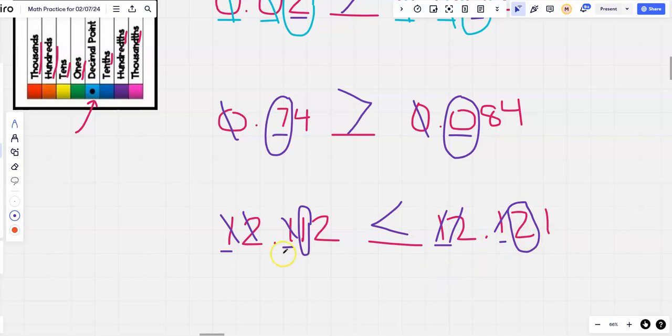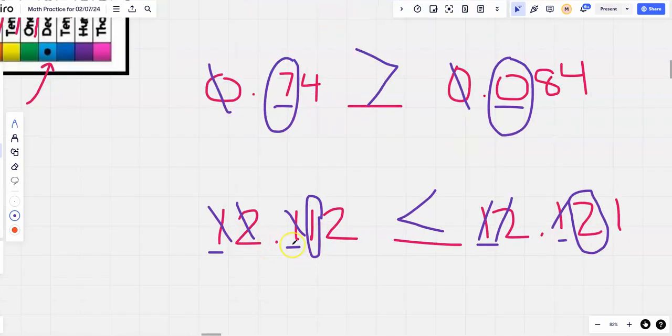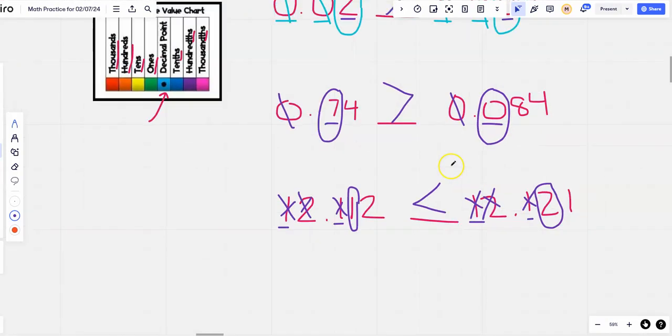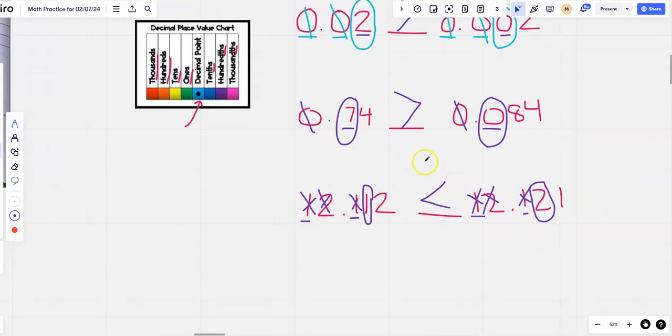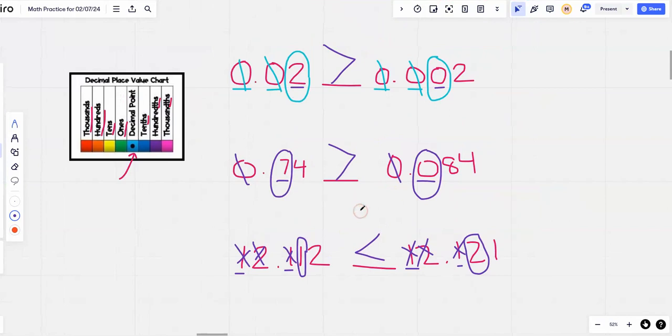Don't let them trick you. There's a lot of ones and twos. Go through them, each one, and make sure that if they are the same, you cannot compare them. So that's comparing numbers. All right. If you guys can go ahead and subscribe or have someone else subscribe so I can keep making these videos, and I will see you guys in my next video. Thank you.